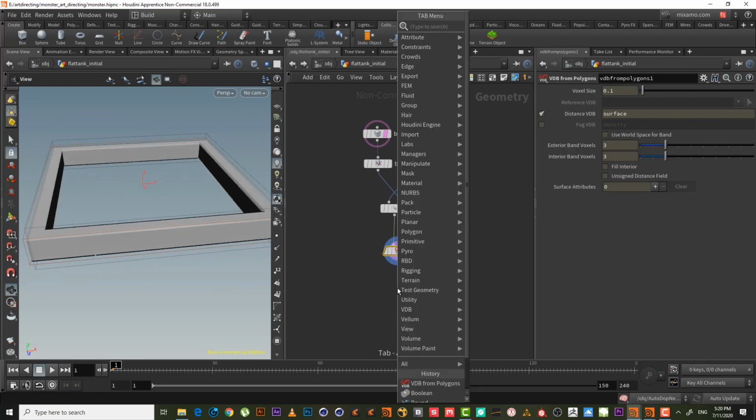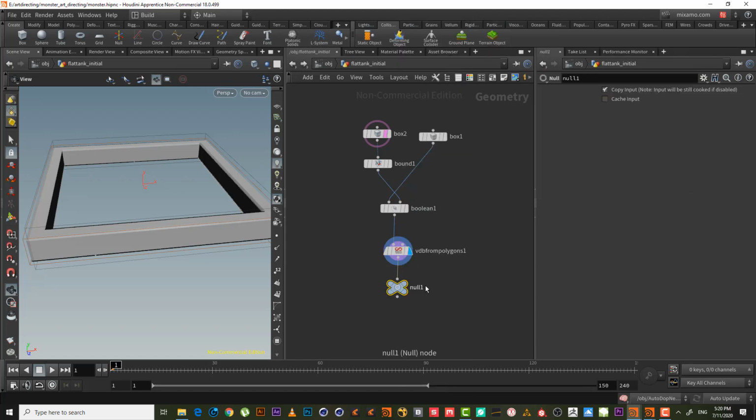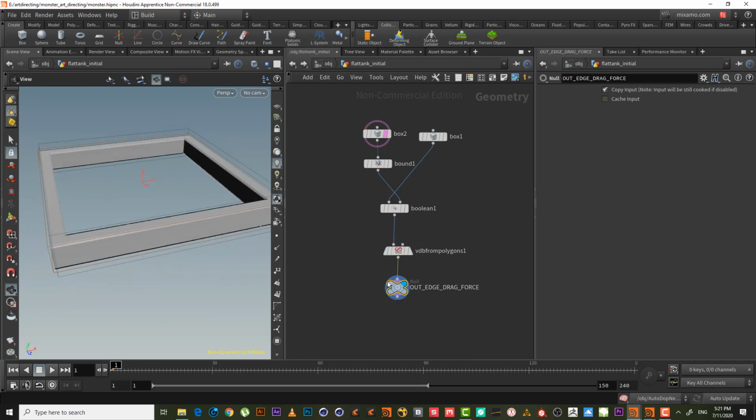Let's make it a null, and let's name it out edge drag force, right? So we have it now.